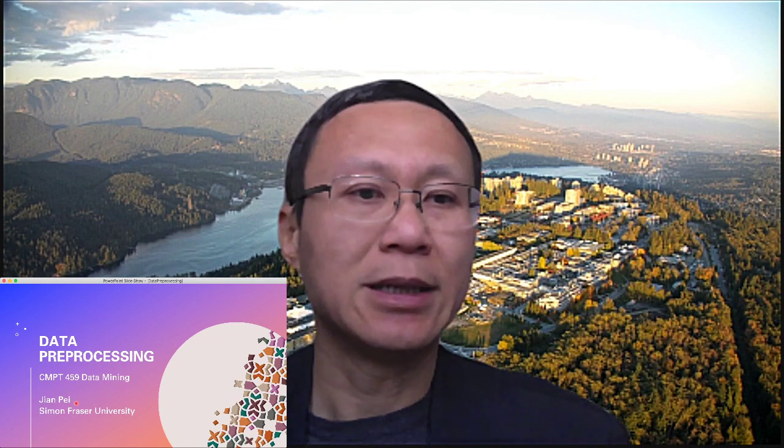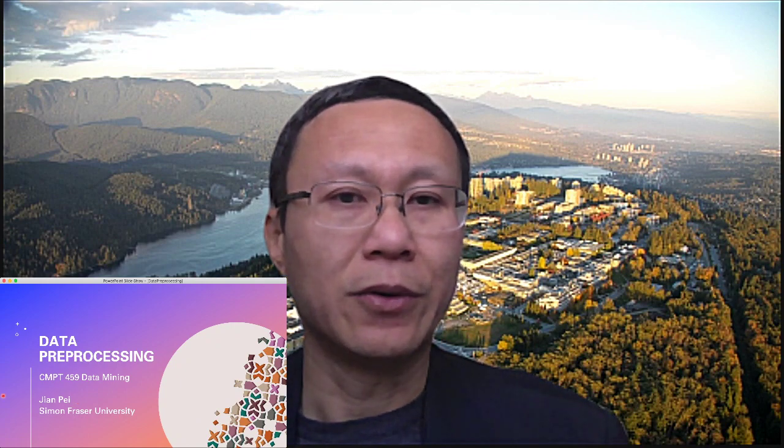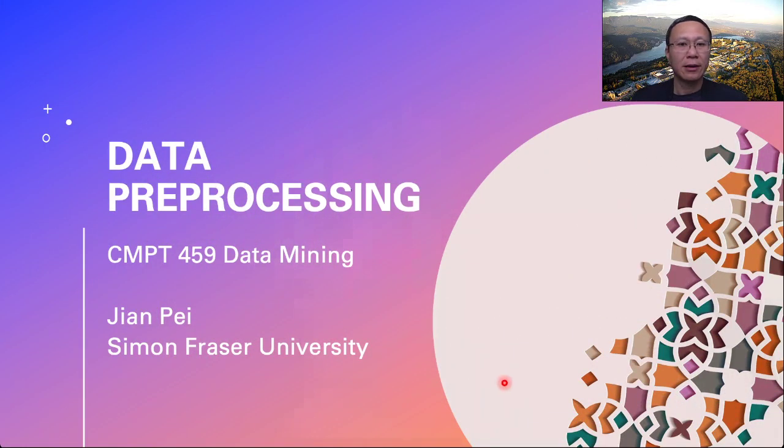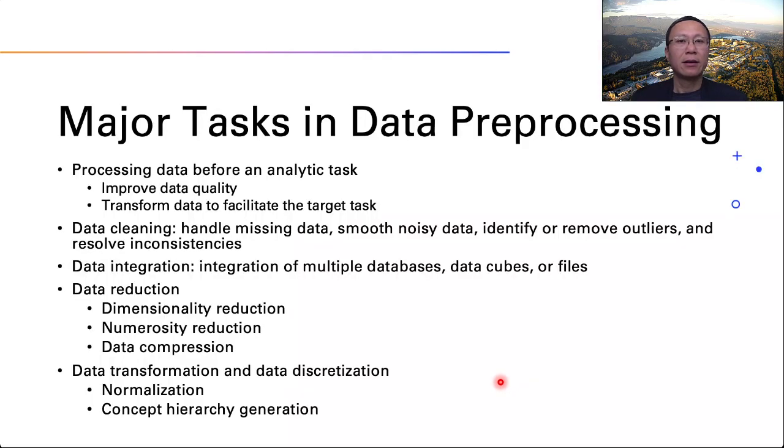As the first step in the whole KDD process, we need to prepare our data. We need to pre-process our data. This is the topic today: data preprocessing. There are several major tasks in data preprocessing, including processing data before an analytic task, to improve the data quality, and to transform data to facilitate the target task.